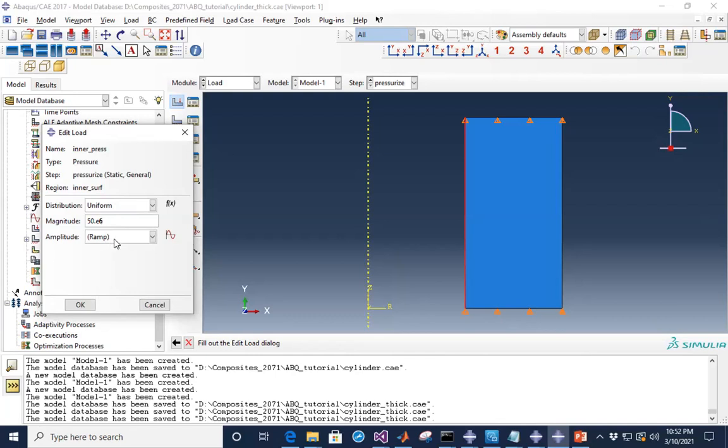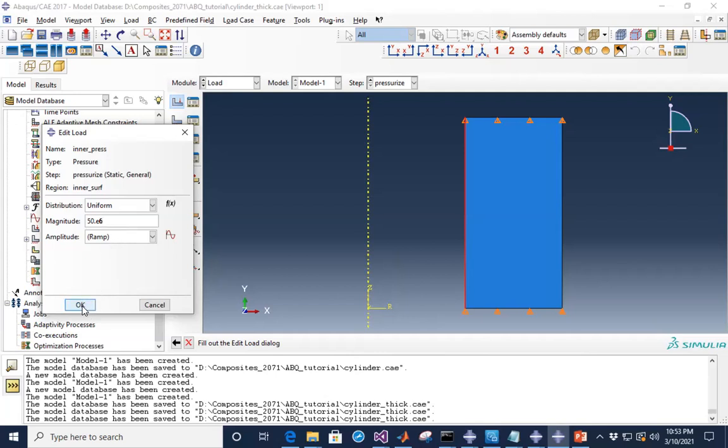So what that ramp option basically is, it's going to ramp up this pressure value from an initial value of 0 at time equal to 0 seconds, and we have decided to give the entire analysis a total time of 100 seconds. So what the ramp is going to do is to linearly increase the pressure on the inner wall from 0 to this prescribed value of 50 megapascal over a time period of 100 seconds. So it's going to linearly interpolate between these two values and ramp up the pressure linearly. That's what this ramp option is. We are okay to do that, so we're just going to leave it at those default options.